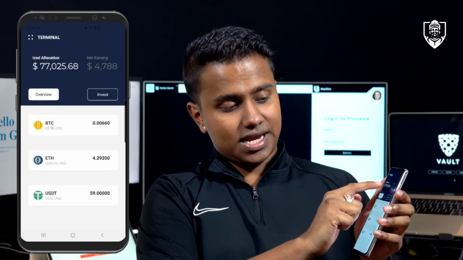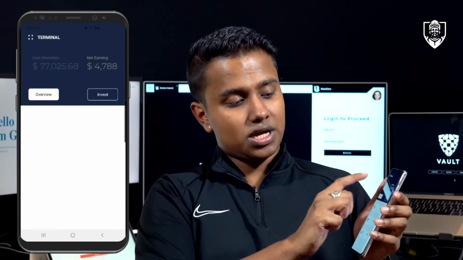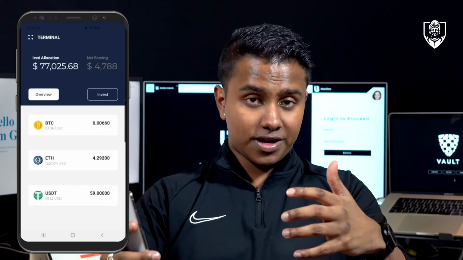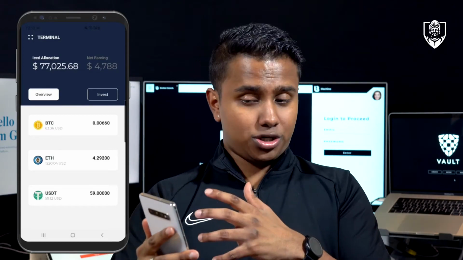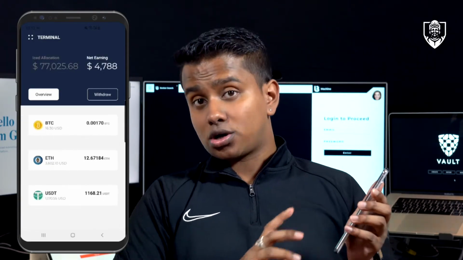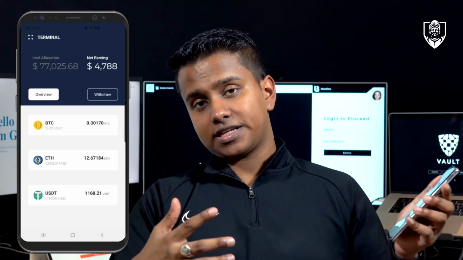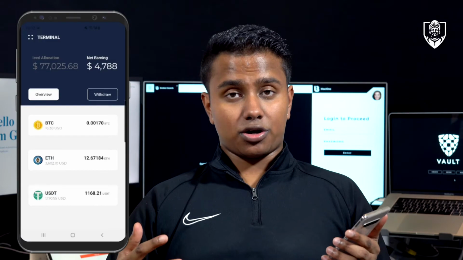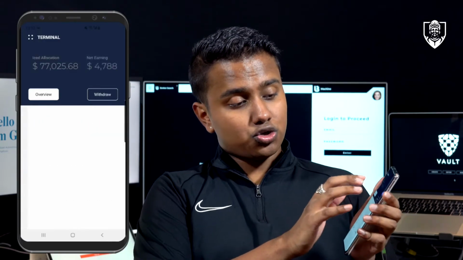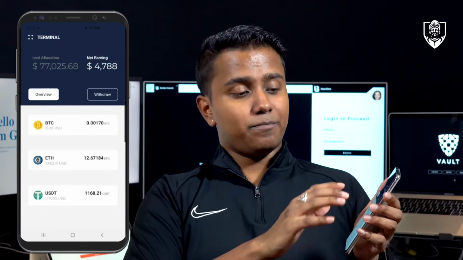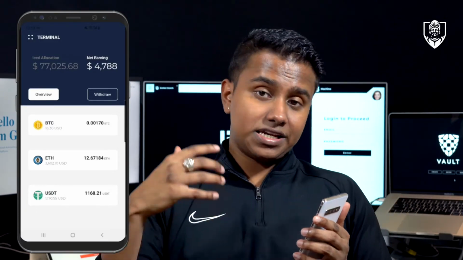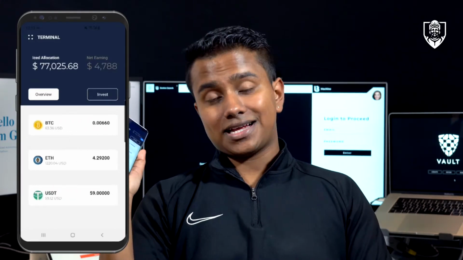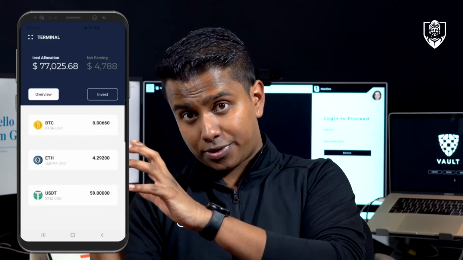The first one's called ICE allocation, and the second one's called net earnings. Simply put, ICE allocation is the actual capital investment that the user makes. It says allocation. Net earnings is his returns, his profit, losses. Obviously, in our case, it was lending, so it was all profits. But of course, it could be losses depending on your investment product. And so those two things are already bifurcated, because there's different analytics and different capacity for people to analyze their earnings, and different ones for people to analyze their capital gains or their initial capital expenditure.